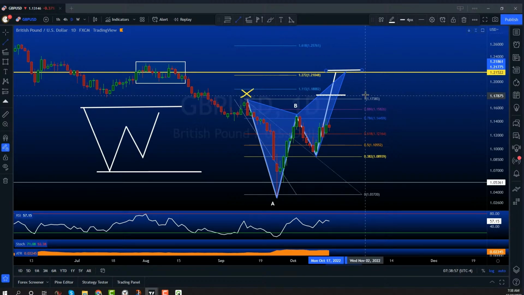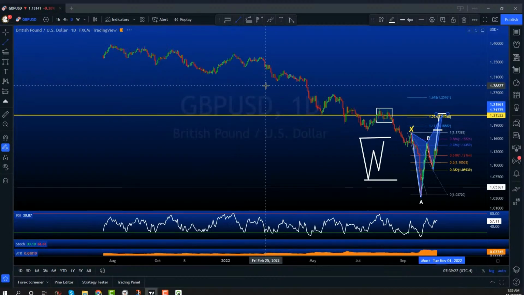Now, if you are a seller, are you more inclined to sell once price breaks out of this X leg, or once price comes to the next level of structure? Well, you're probably more inclined to sell once price gets to the next level of structure. And the last one, if you are already a buyer and price is moving up and you're making money hand over fist, you're probably more likely to take some sort of profit, especially in this type of situation where we're in a clear bearish trend.